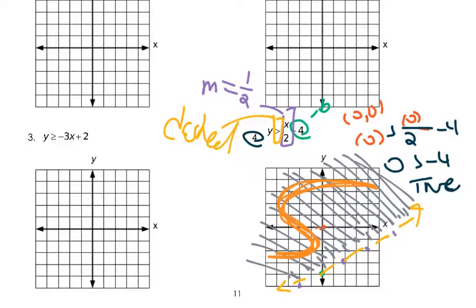Or let's just try a different point to see and show how anything in that inequality, in that shaded area is true. Remember when we talked back in last unit about inequalities, an inequality has more than one number as part of your solution. That doesn't include just one number. An equation has an equal sign. It's just this is equal to this. Whereas in an inequality, we're saying that anything can be greater than, equal to, greater than or equal to, less than or equal to, less than of something else. Okay? So let's just choose a random point.